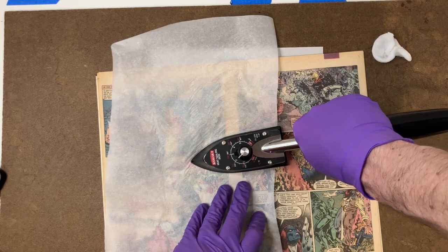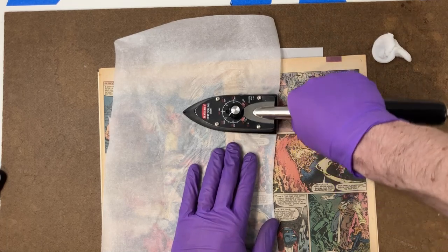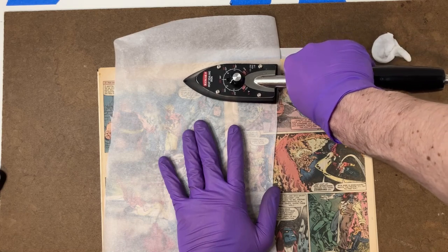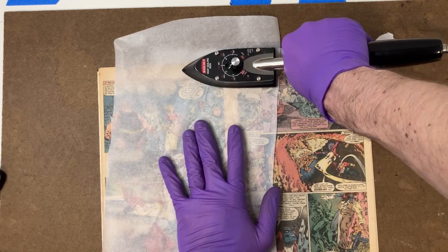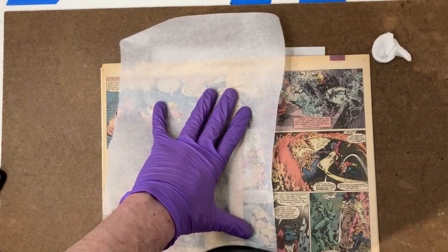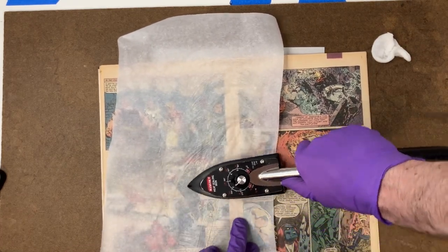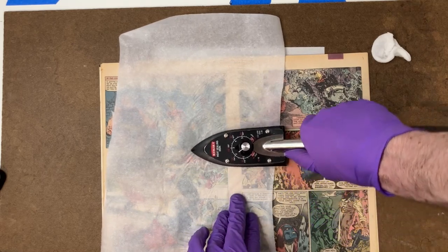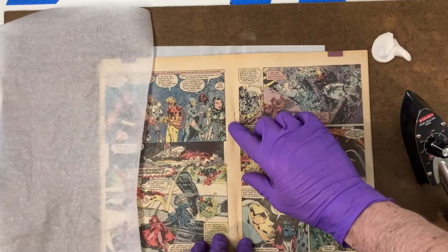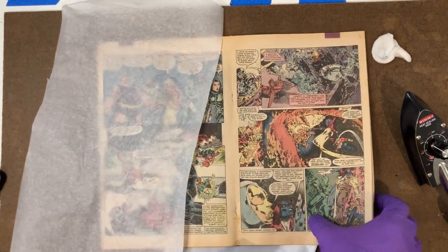I think we're about getting there. So this is our third pass with fresh water. I'm thinking we'll do four total. It's already pretty flat. You can see kind of where some of the stress from the staple was. So we'll do one more just for good measure. Three probably would do it, but we'll do a fourth one just cause.